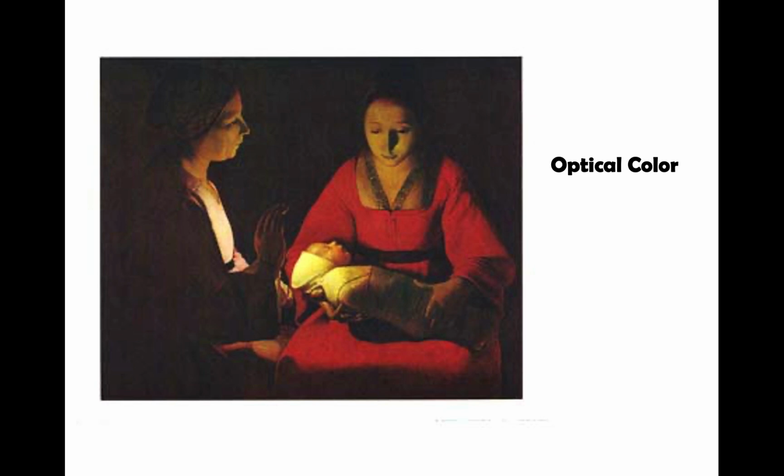Optical color is different. It's color that is the result of a property of light. The color of an object changes at sunset, under moonlight, by candlelight. Even atmospheric effects can visually change the local color of objects. So their faces are very yellow from the candle that I believe is behind that woman's hand. That red dress is probably even more vibrant red, but now it leans slightly orange because of the yellow that's in the optical effect of the light.